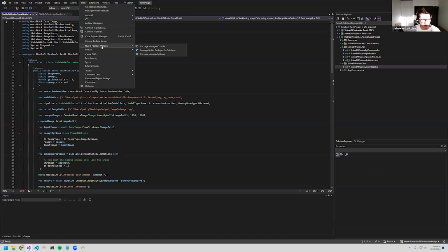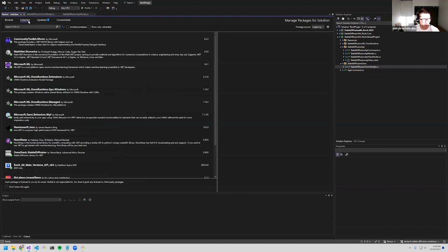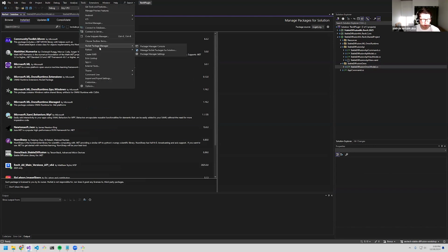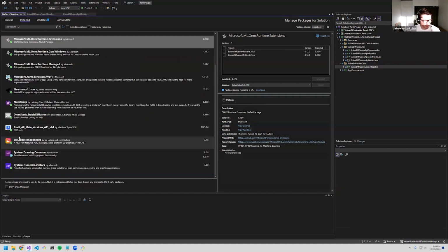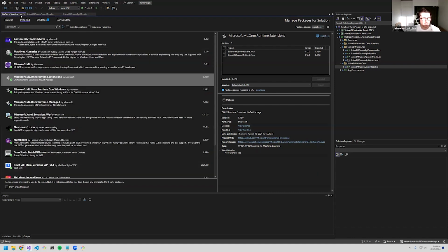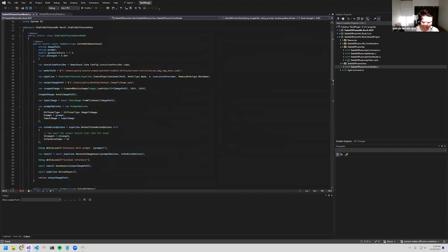Maybe I'll also mention the NuGet package manager, which is what pip is to Python. You already have them installed, so you can just go on your own computer and explore the NuGet package manager. So the ONNX specific libraries and machine learning libraries, we have some of them here, including NumSharp and libraries for image processing, for vectors. These are the NuGets that we're using to interact with Stable Diffusion models.